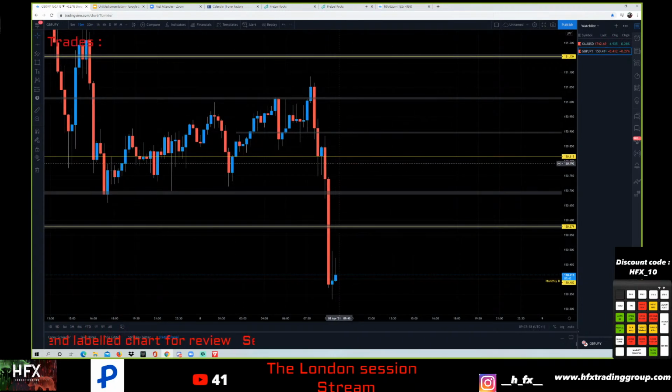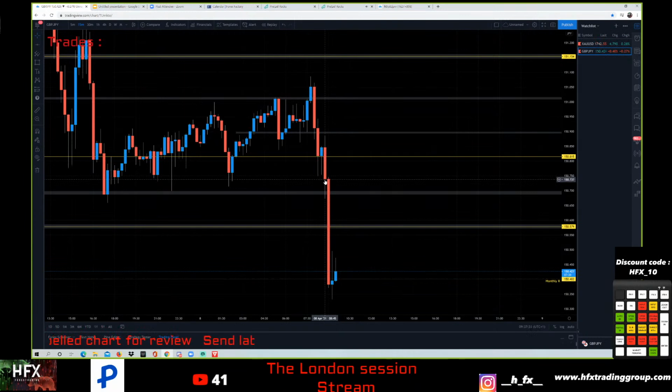Looking at it like that, we basically respected it there, and then you got the 15-minute candle closing below the Asian low. So in that respect, it kind of made sense that you had the 15 closing below Asian low. But then again, we know that's probably going to give limited options when we're at 4-hour support. But I mean, yeah, it's okay.